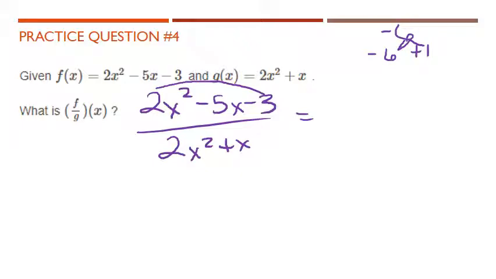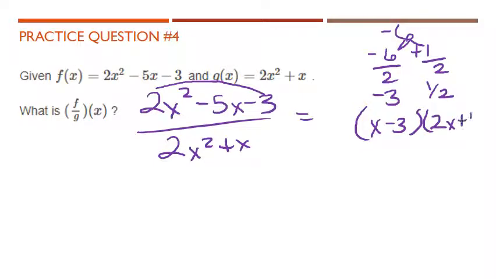All right, so then since we multiplied by the 2 at the beginning, you got to divide by 2. And this is all these factoring rules. If you need help with factoring, come to a Raise Your Grade session for a refresher on factoring if you need it. So reduce these so we get a -3, and then you still have that 1/2. So when you write these, we have x minus 3 and 2x plus 1. All right, now factor out the bottom. And the bottom just has a common factor of x. So I'm just going to bring that x out. We get 2x plus 1 left over.